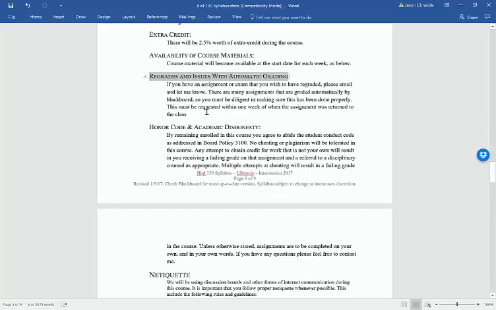An important note about regrades and issues with automatic grading. For some assignments in Blackboard, I have set up automatic grading. Sometimes the logic in Blackboard does not work, especially with fill in the blank questions. You have to type it exactly how Blackboard wants it. So if this ever happens to you, don't freak out. Just send me an email within a week of when I return that assignment or you're able to view it, and I'll make that correction. So just be aware of that. Be diligent about checking your assignments, so make sure you get the points that you need.